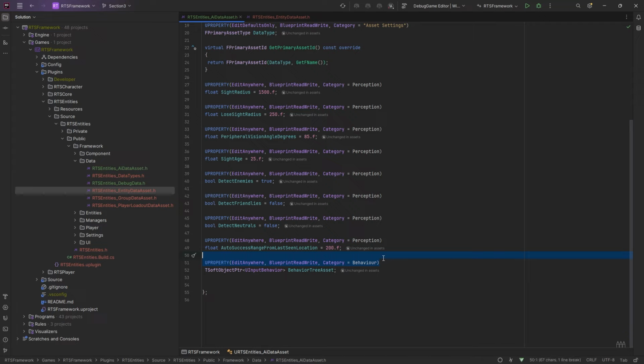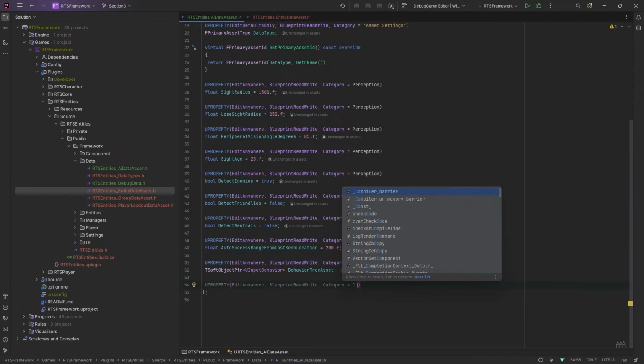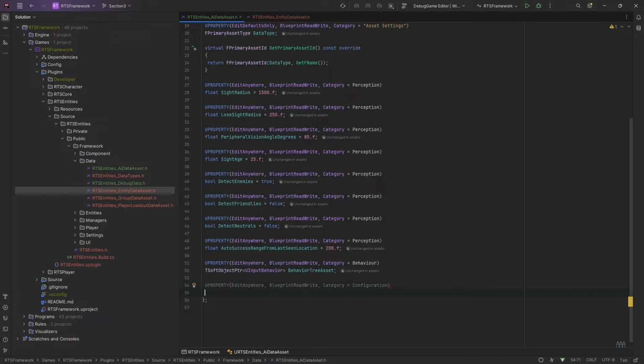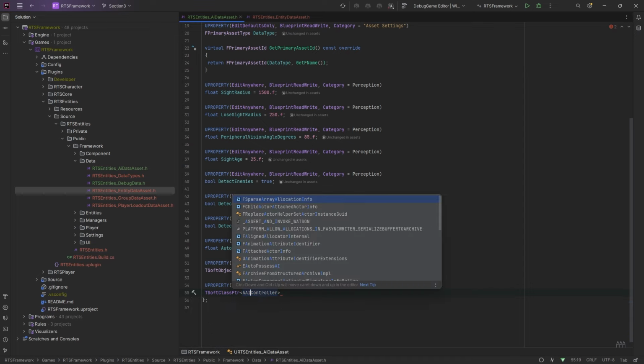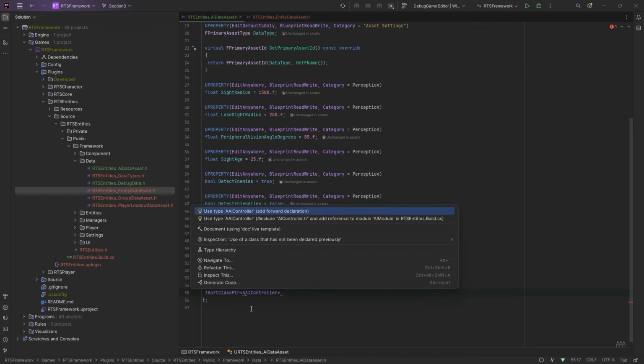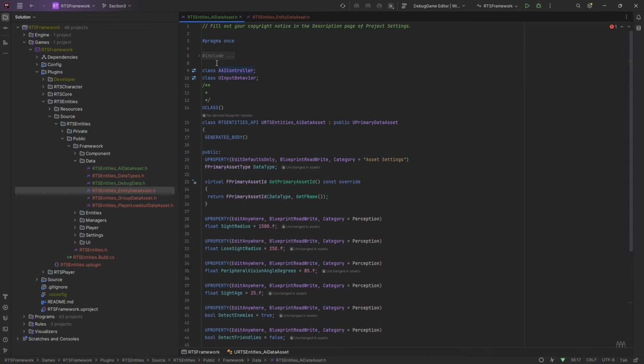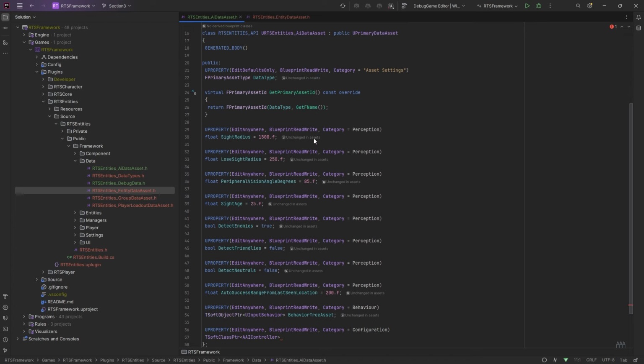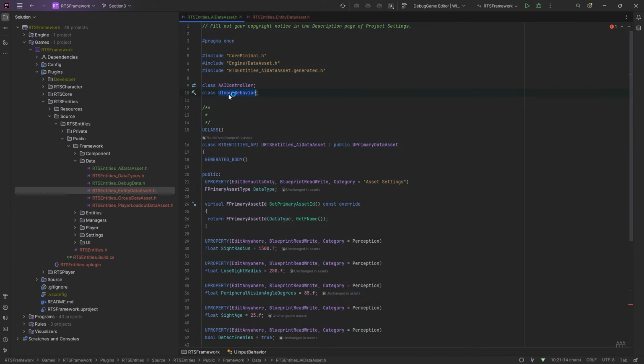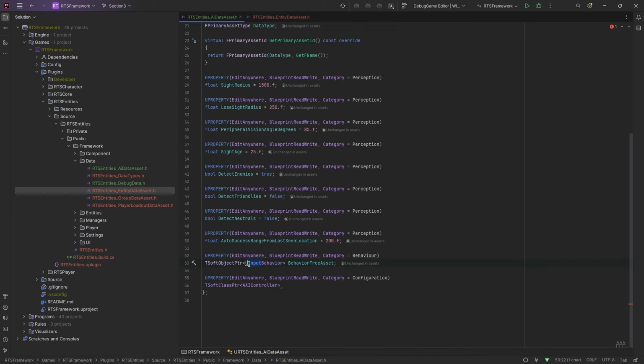And the last setting that we're going to have here, I'm going to put under configuration. This is just a reference to the AI controller we want to use. This will be an actual soft pointer to a class, like a blueprint class. We don't have our own class yet, so I'm just going to put the generic controller class here. Yes, I'm adding the forward declaration at the top. I just noticed that that is wrong. It should be UBehaviorTree. Sorry, I did not notice it.